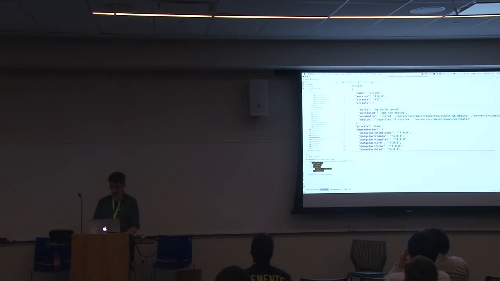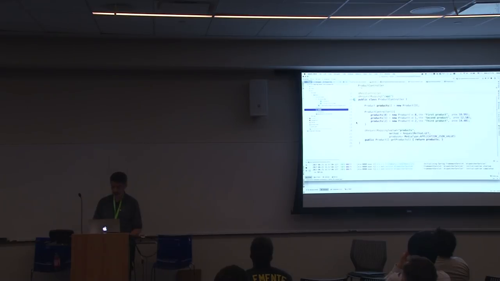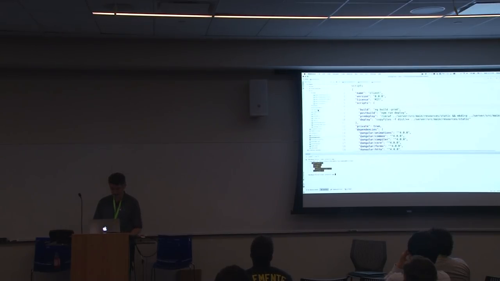So what I will do is npm run build. Actually, let me go and check to make sure that I have a clean directory. I am in IntelliJ IDEA now, and I am looking at the resources. The static folder is empty. It's my Spring Boot app. What I will do, I will come back here and I will run the build command, which actually will run npm run build.